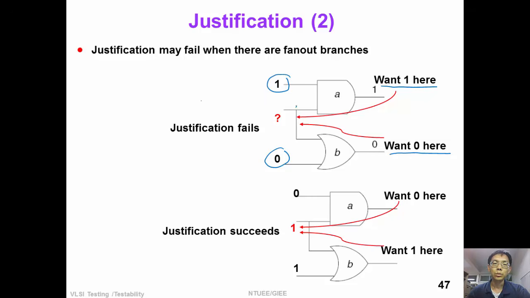Then we have a conflict here. We cannot find a logic value for this signal, so the justification fails. For the lower case, however, if we want a 0 here and we want a 1 here, we can easily find a solution to justify this value.